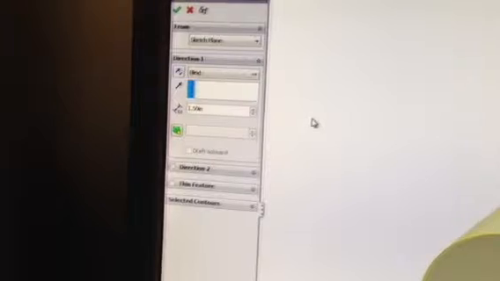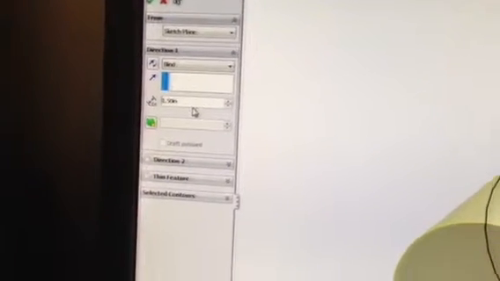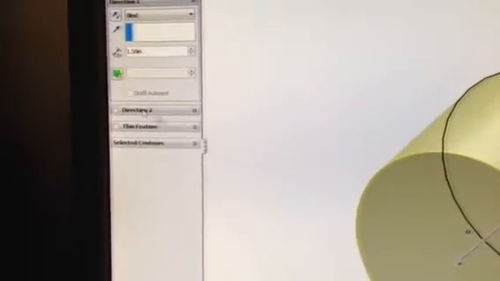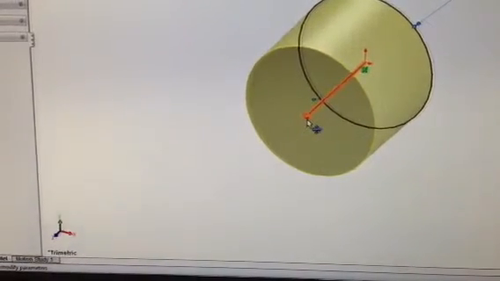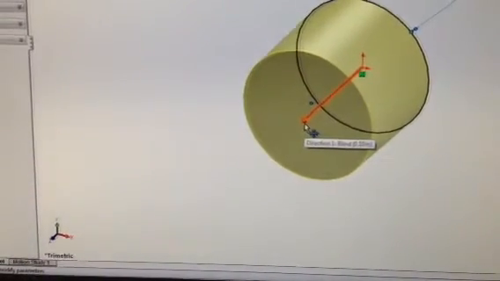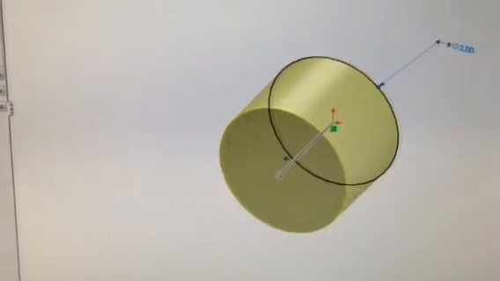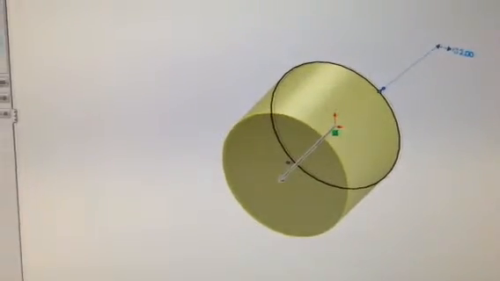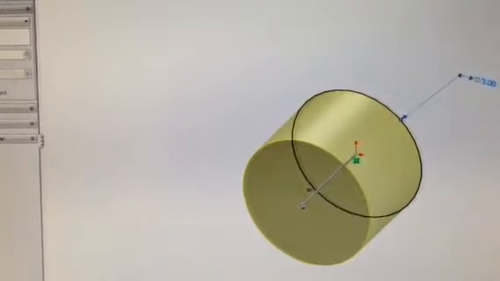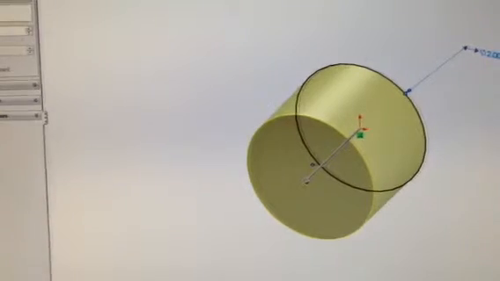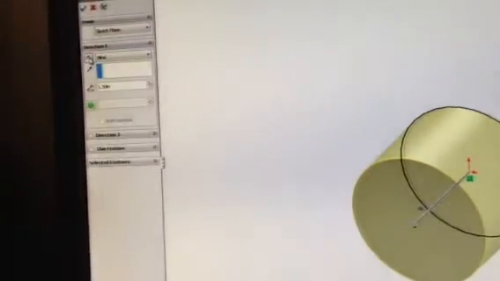I'm going to make the first direction blind. And I'm going to leave that at 1.5, but down beneath here we see an area called Direction 2. I also want you, I'm going to zoom out just a little bit, to pay attention to this gray arrow here. First of all, I can control the direction by hitting this button to the left of the word blind to force it backward. And that's why I always like to be in an isometric view when I view any feature, because I really don't know if I'm looking straight at it, whether it's coming towards me or going away.